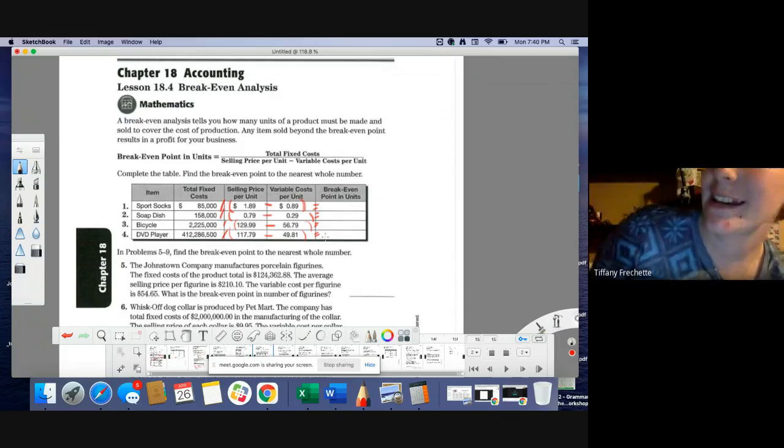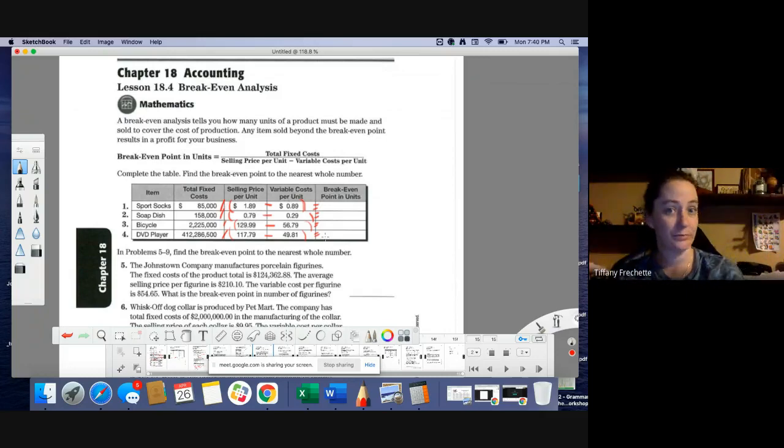Again, that just means get to 0. You're not losing money, but you're not gaining any money. There's no profit there. It's a very useful number to have, so you know what to aim for. I want to get at least to this point, but of course, you're in business to make a profit, so it also lets you know what you need to get over in order to make money.